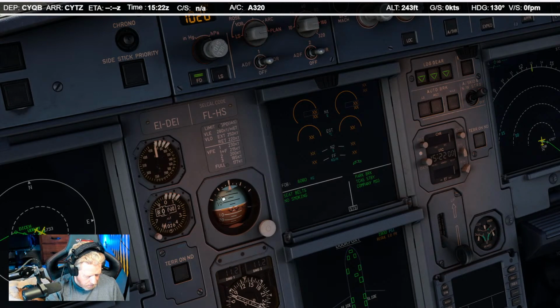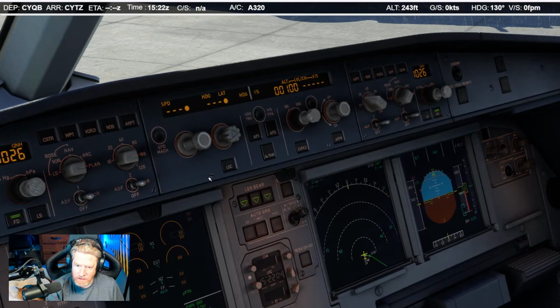VOR or VDF, we're not using PCDU altitude. We need to set our altitude. Transition altitude, I'm just going to say 5,000 feet, okay? Oh no, it's 10,000, isn't it? I'm just going to assume it's the same as America, forgive me. Speed set, it's all going to be managed. IRS alignment, that's all done.